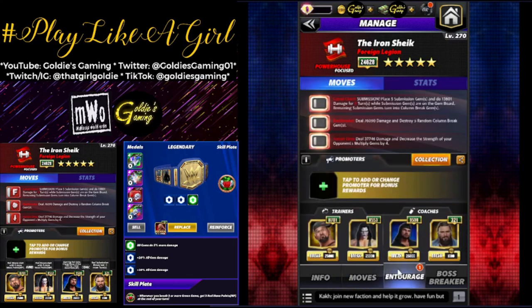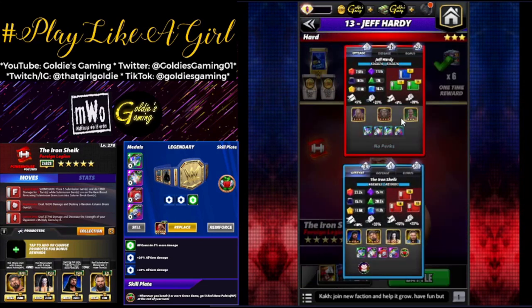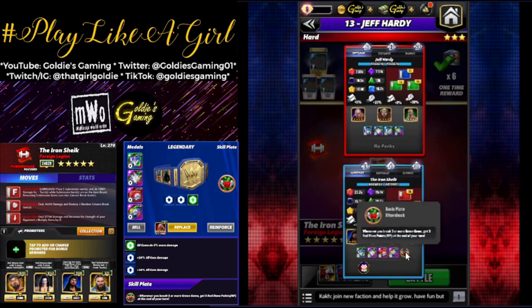So, the entourage I'm going to run is double red MP trainers, so Butch and Sting. X-Pac to charge everything faster, and again, Tucker, the worst showboat in the game, to make our camel clutch one less turn so we can leave the column breaks on the board and destroy them. For the belts, we are going back to full fury with our tier 4, level 15, 133.3% red metal, and an aftershock plate.